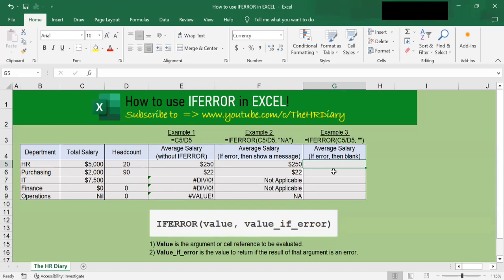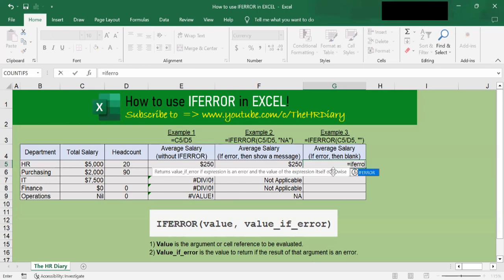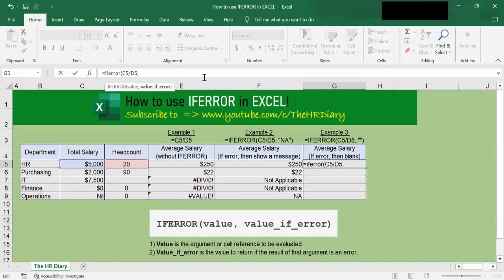To do this, type equals IFERROR open parenthesis, cell C5 divided by D5, comma, and where it says value if error, type the open quotation mark, and because I want to leave it blank, I don't type any word there, and I put close quotation mark.